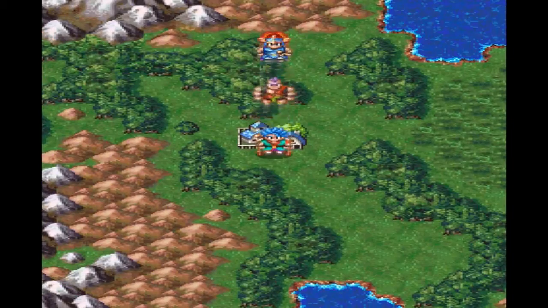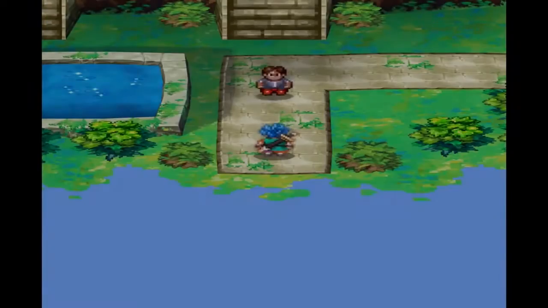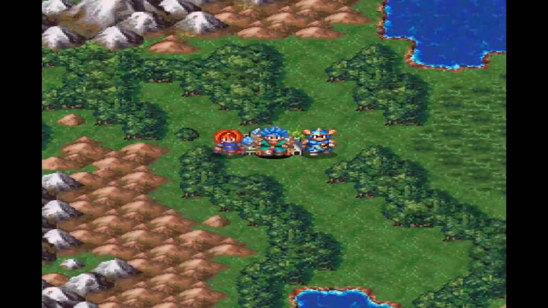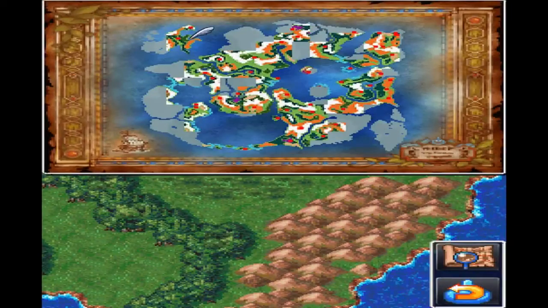Anyways, what we're gonna do is head to Wellshire. Whoops. Yeah, we gotta head to Wellshire, then get in our boat, and then sail south. There's a landmass to the south that we need to head to.